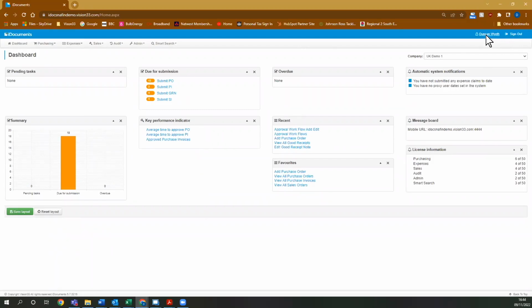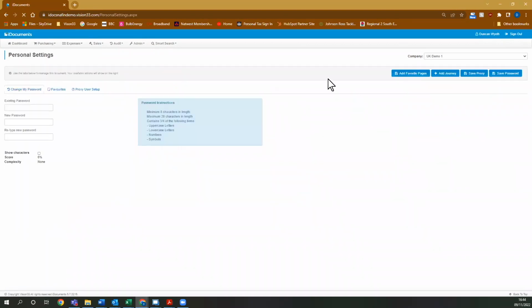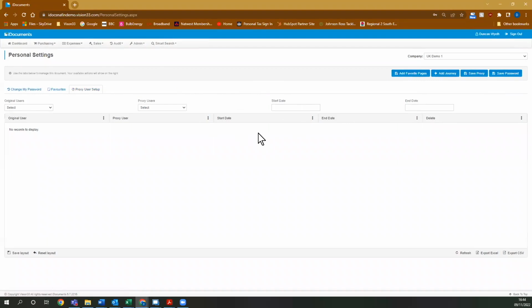And then finally, under the username here, there's a couple of things I can do, but because Business One is all about workflows and approvals, we can set up a proxy user. So if I'm out of the office, I can assign Carl as my proxy, and then Carl logs in. He logs in as me, and he gets all of my work. He sees all of my approvals, all of my documents, and he processes those, and the system records the fact that it was done by Carl acting as my proxy. So if Carl decides to have a bit of fun and start approving things that he shouldn't approve when he's acting as my proxy, at least we know he did it and not me.